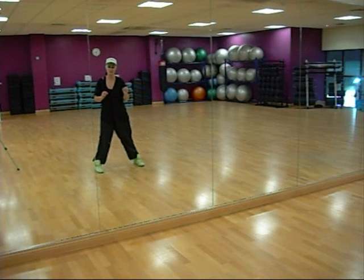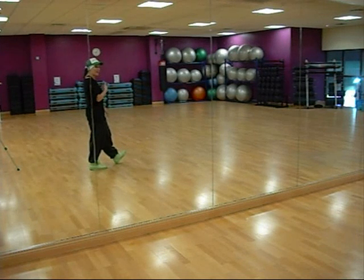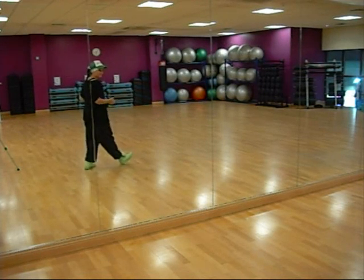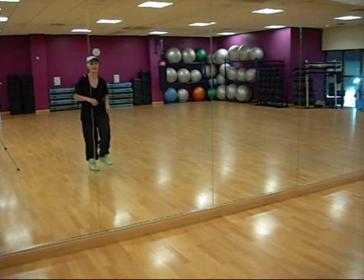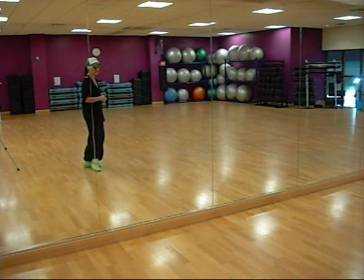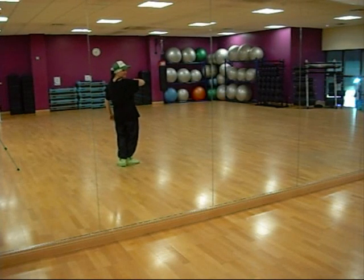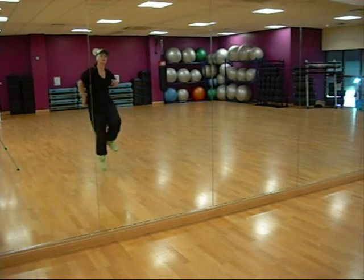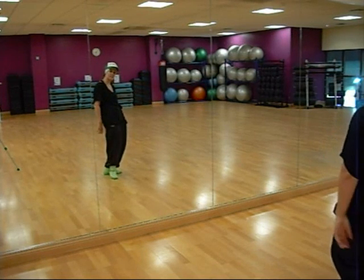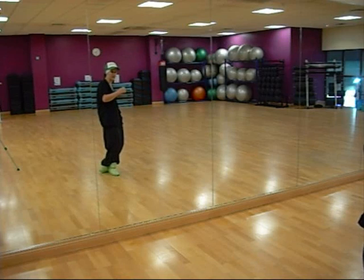From here we have a shuffle step, which is quite tricky. I'm going to turn myself sideways on so you can see the feet. You're going forward with the right heel — no weight going on that right foot though, just placing the heel down with a tap. You're going to swap the feet over with a jump change, so that's right heel, jump and swap. You need to jump it — you can't just place it, because you haven't got the timing in the music to do that. Then using the weight through the heel of the left foot, you slide your right foot into it, leaning back as you go. The timing on that is very quick — it's 1 and 2.